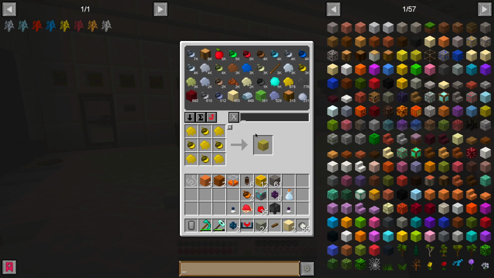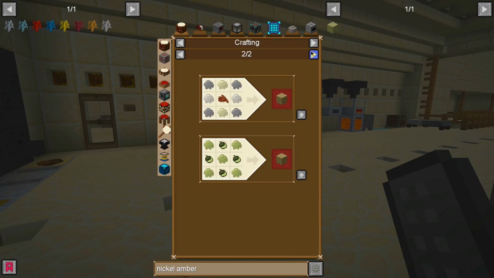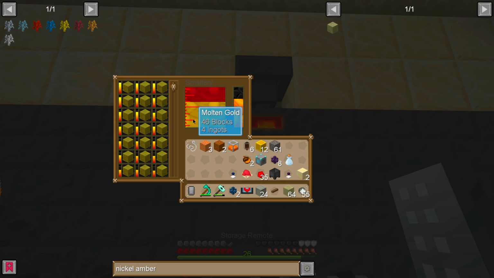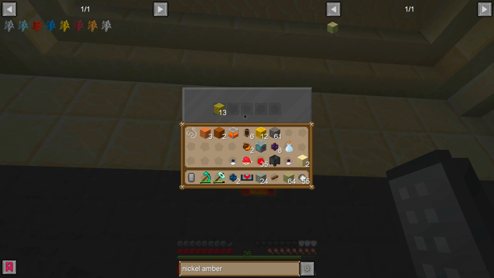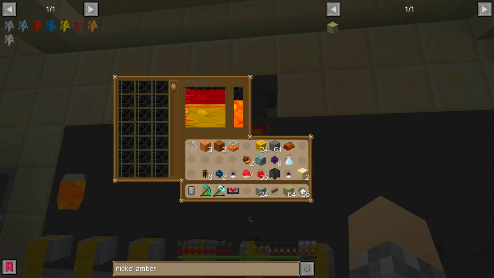I absolutely love it. Nickel amber. How do I make that? Have I made it before? I don't think so. Boom. Oh, good. We have the materials for it. We can make a stack of it. That might be a bit much. Let's go ahead and stop this whole... we might as well see the whole gold thing through. It's already nearly done. All right, so it's done with all the gold.